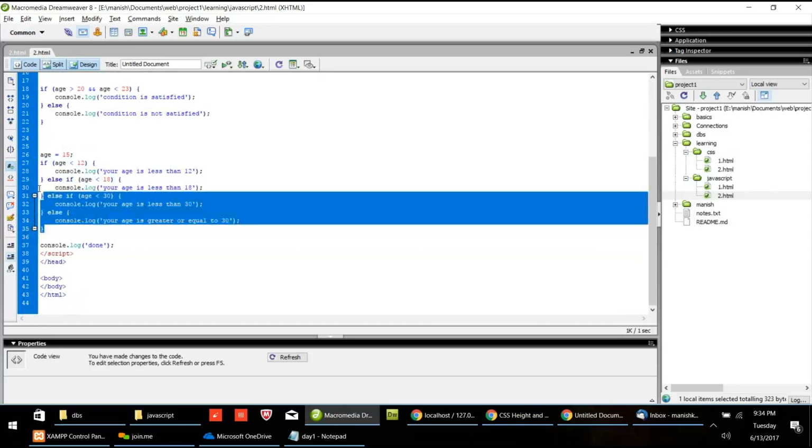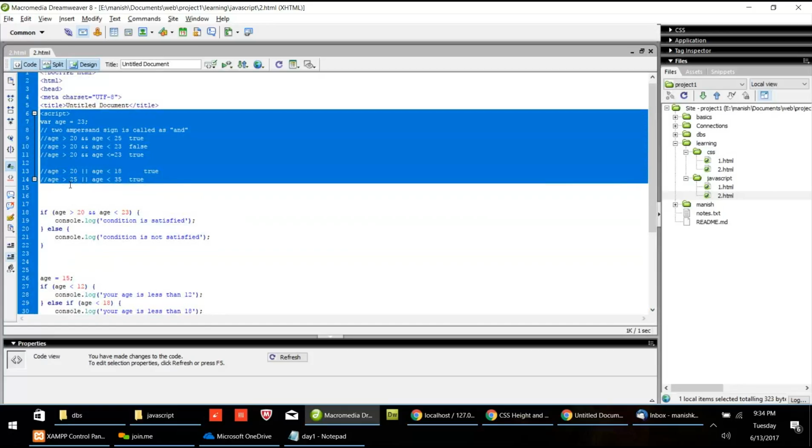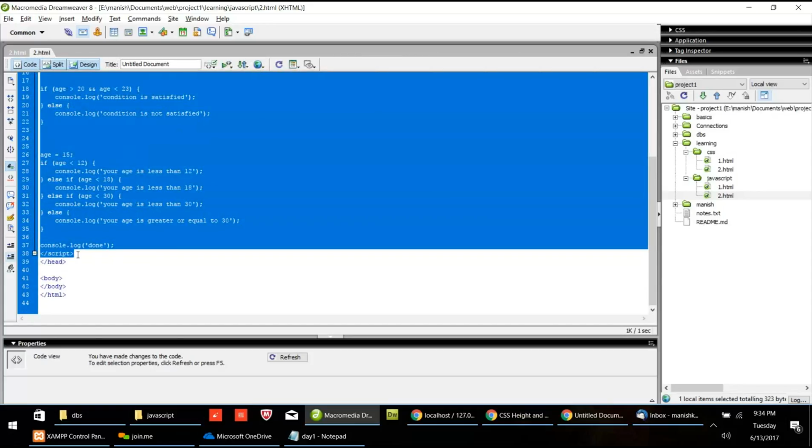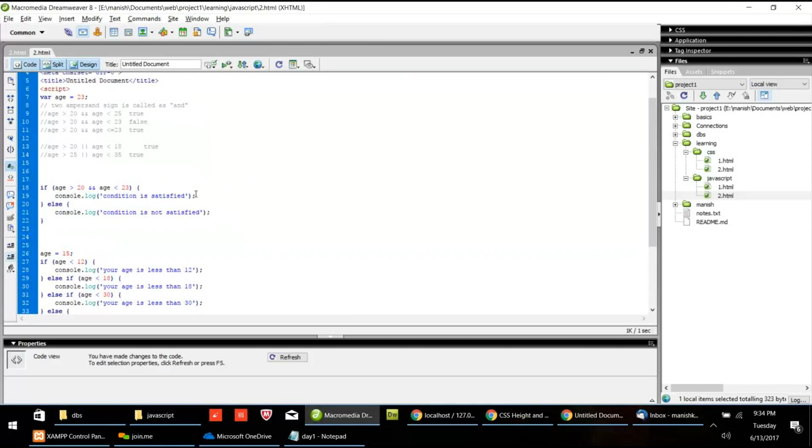So just do this exercise a lot again and again so that we should be able to master this condition. The same thing is in PHP. So once you master this JavaScript, you will also be able to do the same thing in PHP. Whatever we are doing in JavaScript, 90% things are the same in PHP. So once you master the thing in JavaScript, when you see the same thing in PHP, you will realize that, oh yeah, you have done the same thing in JavaScript. So most of the things are the same.